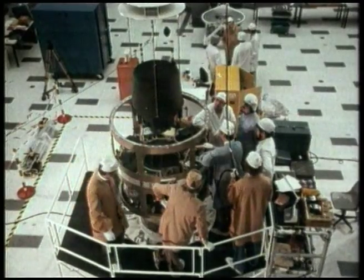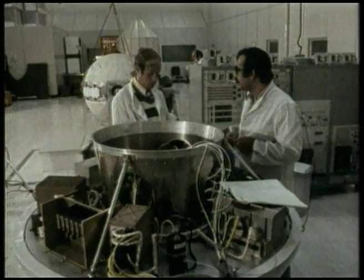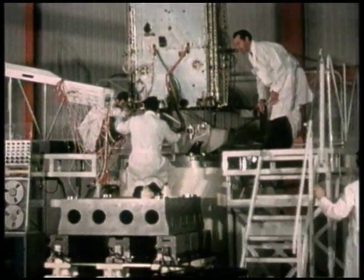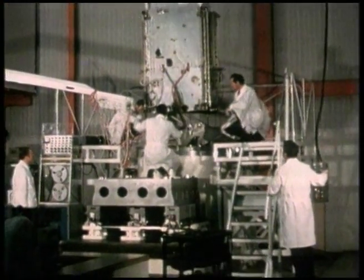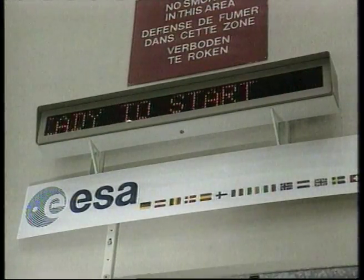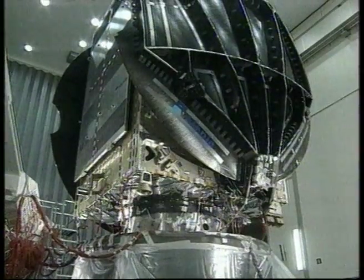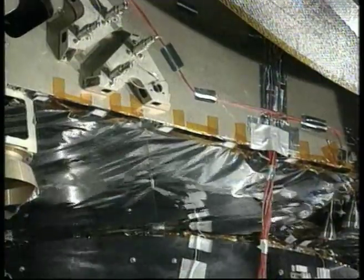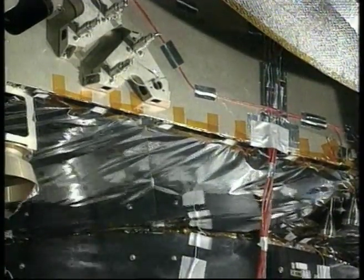From 1978 onwards, the ESA has been involved in building and launching communication satellites, now in day-to-day use for television and telecommunications. Some of the early launches, though, were spectacular failures, yet this didn't stop the rapid development of a satellite market. This is the latest in satellite technology. Using a new laser-link system, the Artemis satellite is designed to handle both communications and navigation data.